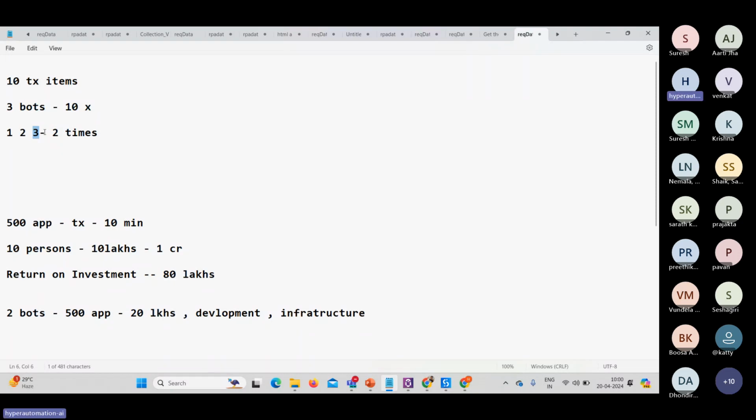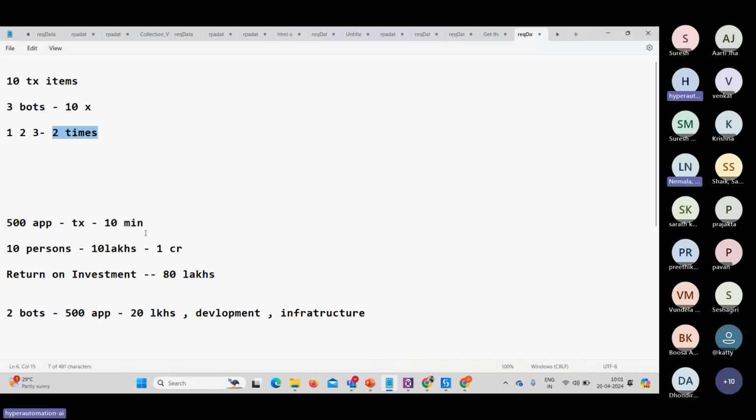But if it is again a failure, the same transaction is processed for the second time in the same machine. If it is again a failure, it will then mark the particular transaction as failed. Until then, it will not mark that item as failed.